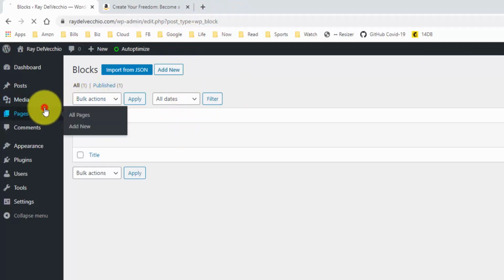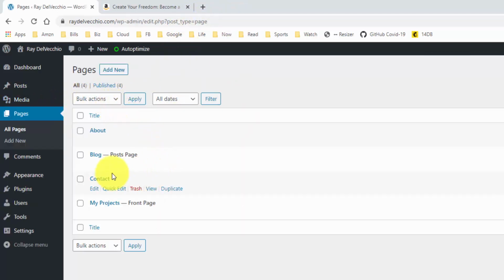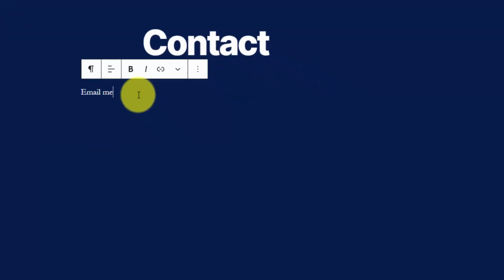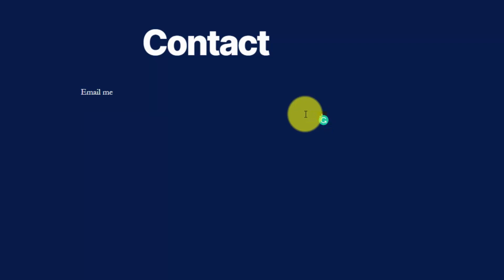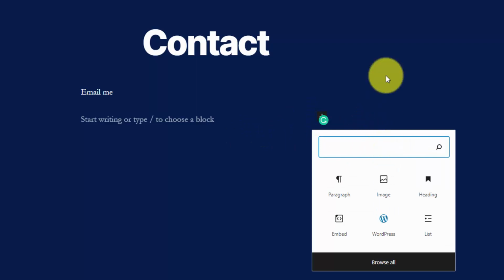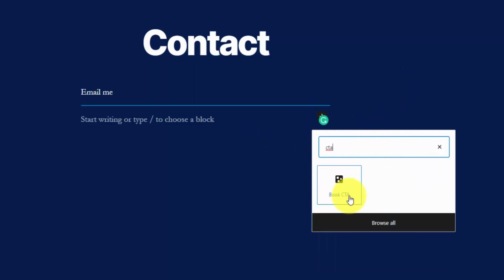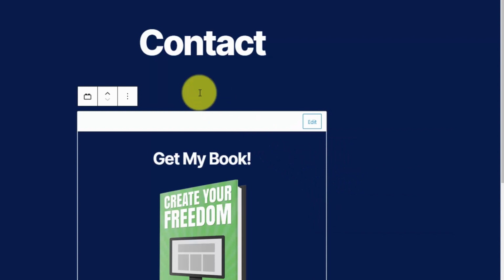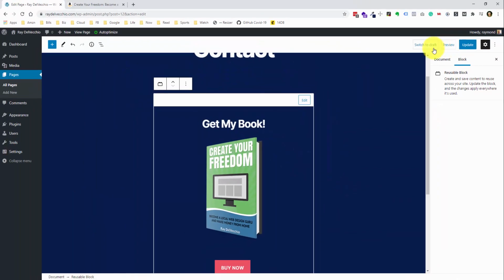Let's first go to a page and add this new reusable block into a separate page. So I'm going to jump into the contact page, which is right now blank. This is actually 2 of my favorite programs, WordPress and Grammarly, but for some reason they're not great at working together right now. You can see that the Grammarly overlay goes right over top of that plus button for the WordPress block. But if I just type in CTA, we should be able to see our reusable block. And there you go. If I update this, we can go to the page and see how it looks on the live website.